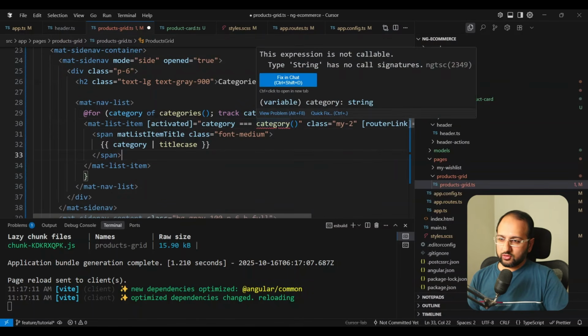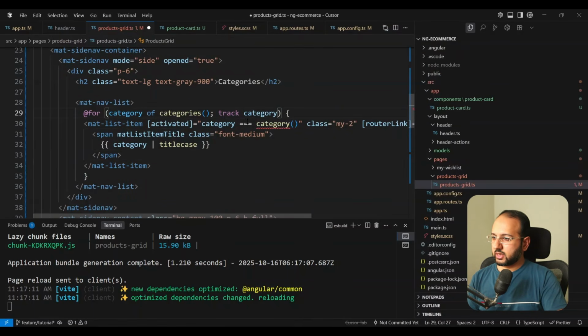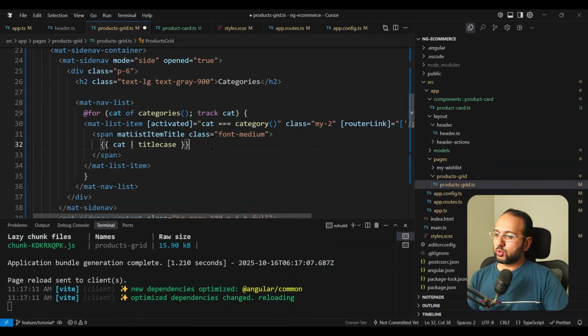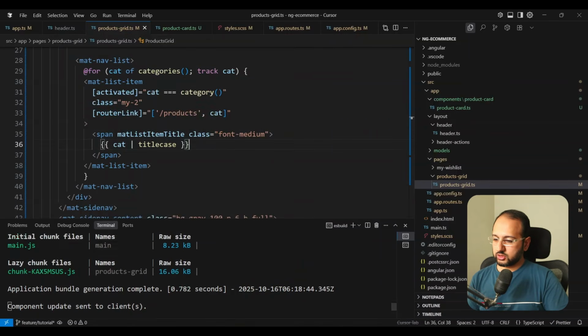Now we have a conflict here, so let's make this cat so that we can remove this conflict, and let's also make this cat and this as well. Now this is the category within the list, this loop, and this category is our selected category. If they're equal, then that means this item should be activated. So let's save this and check out how this looks.